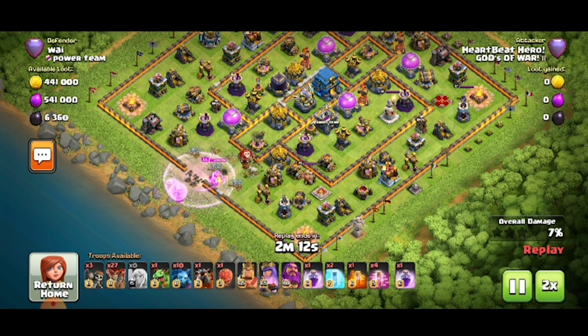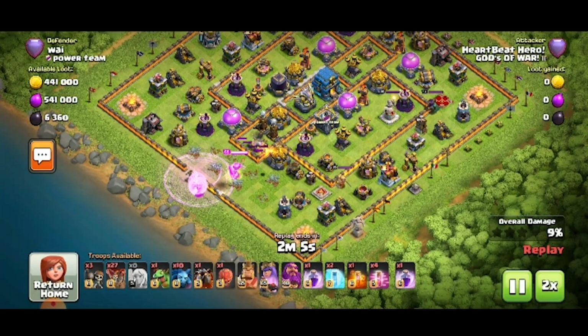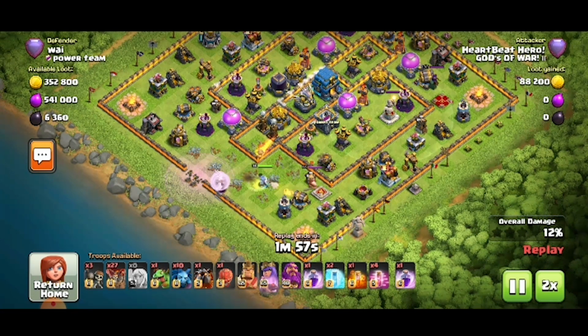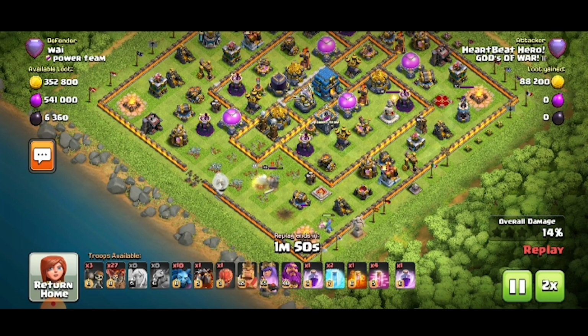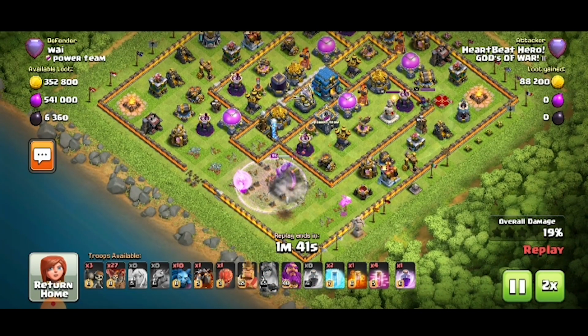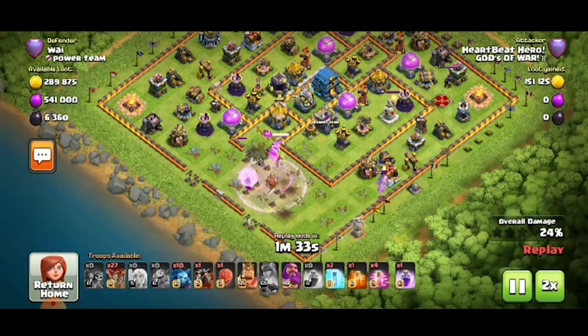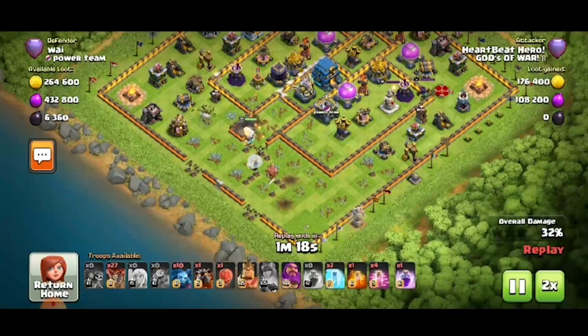The queen is coming down. No. The healers put the queen back to full health. He's going to kill the king. Baby drag down. The ability of the queen is used already. Rage spell. Wall breaker to go in. We should be able to reach that. Okay, come on. Make it faster.